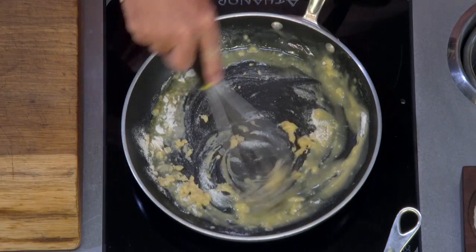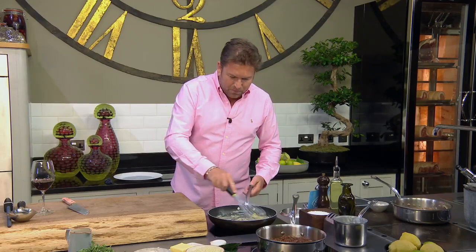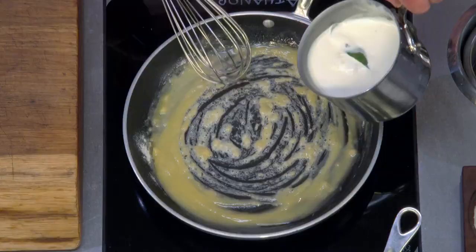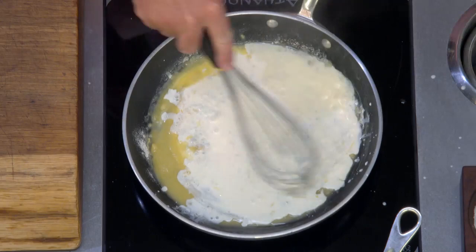So many times people make a roux and it's really thick at this point. If it's thick at this point, it's like wallpaper paste when you're finished. It's horrible stuff. So you keep this pan on the heat and, using a whisk, you add the infused milk and cream mixture. Keep the pan going.